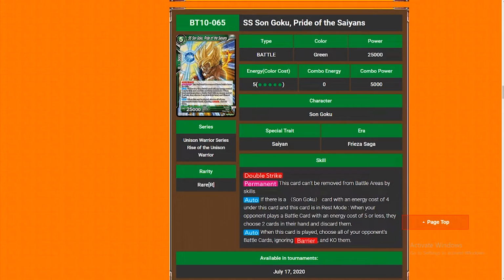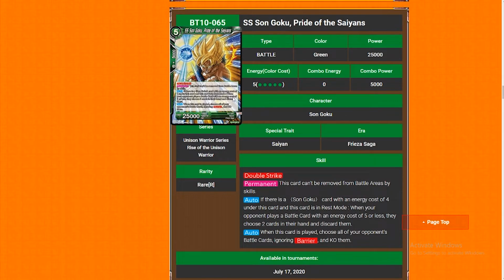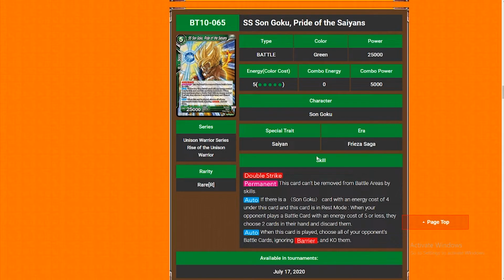So basically the first battle card they're going to be playing for the turn, and this is an auto, not a counterplay effect. They're going to be dropping 2 cards. This is also especially good against Topo. So your opponent's going to have to think really hard if they're playing red against this with Topo, or any counterplay heavy deck, slash counter attack.